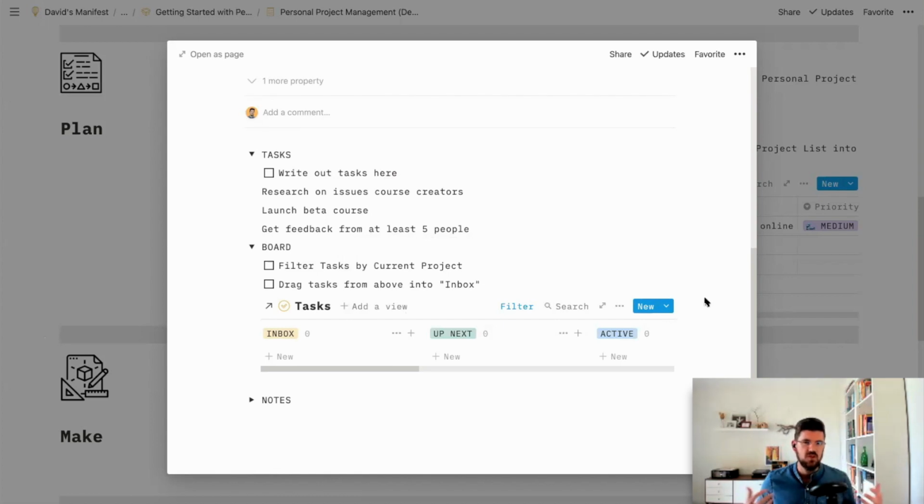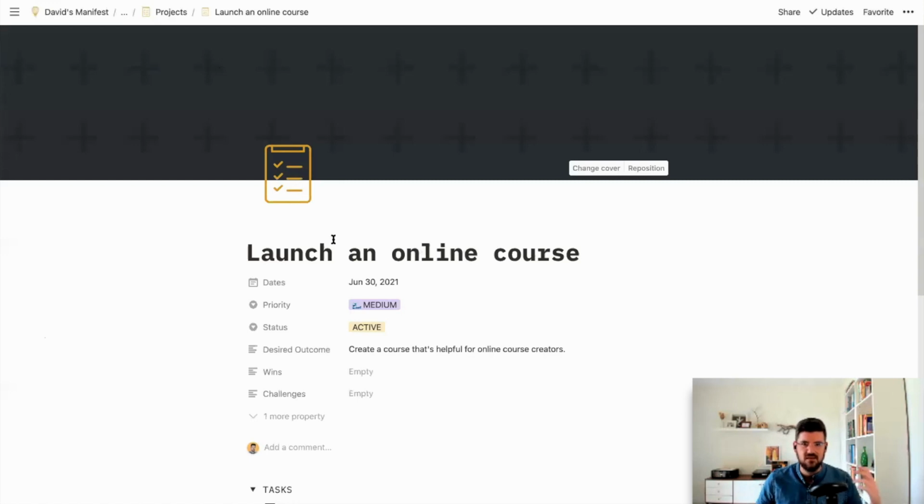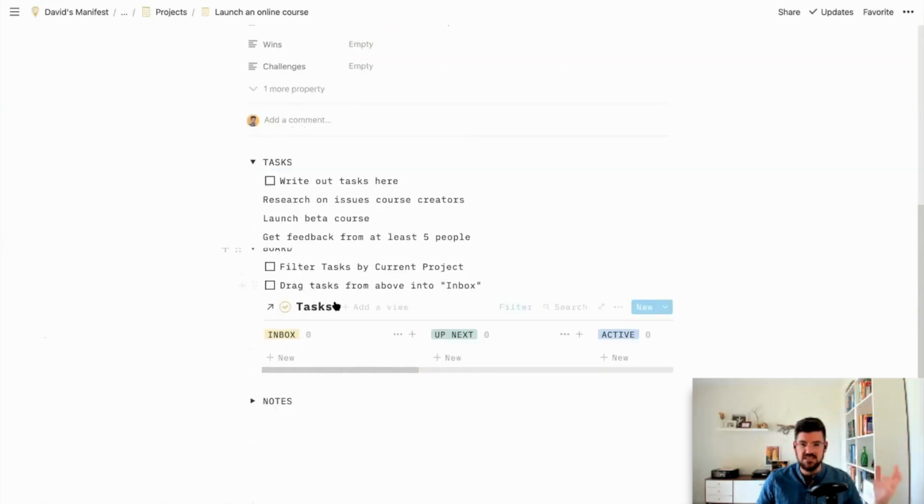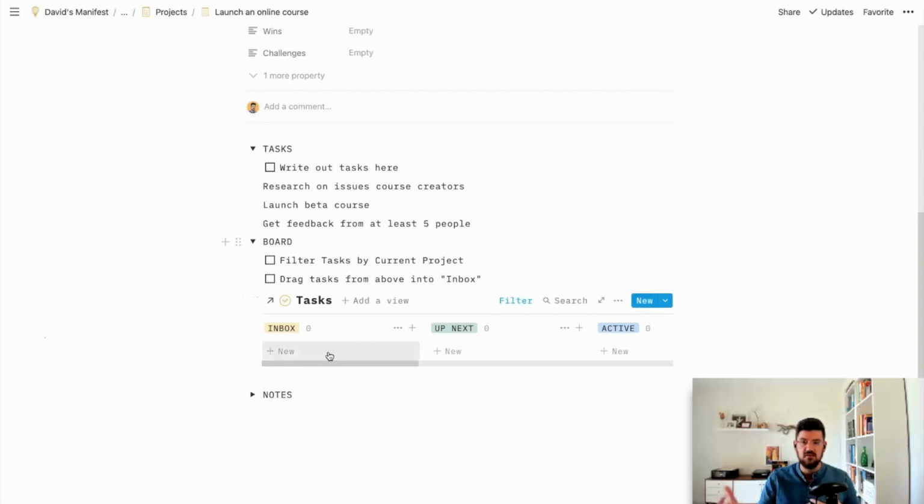So this is for the use case of you've set aside 2 hours to work on a project, you open up this project page, we make it full screen and we have everything that we need for this project. Specifically tasks, but also if you relate a documents database or if you relate a research database, those things could be linked and filtered the same way we did with tasks, so that you're really looking at specific content, even though these databases are really encompassing all of your work, all of your pages and documents, maybe from different areas.